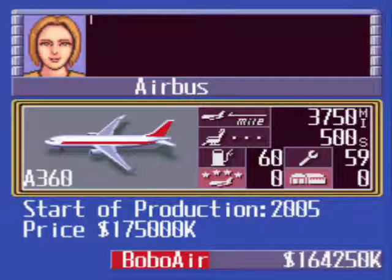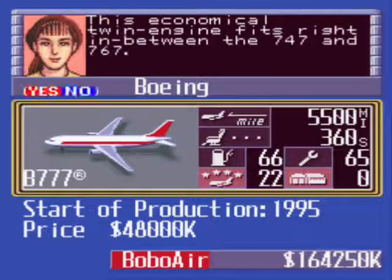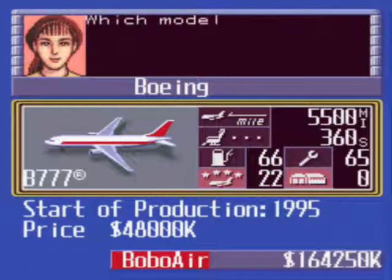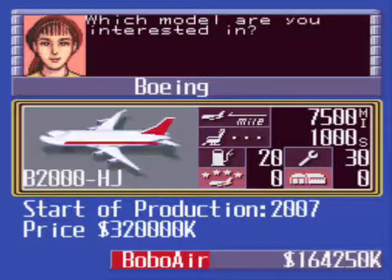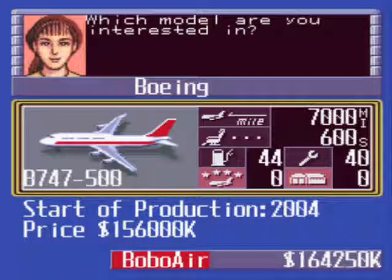Yeah, tempting, but nope. Instead, I'm going to go ahead and buy some more 777s, and just start to pepper my routes in Southeast Asia with 777s. It is economical, and does have a pretty good seating capacity. I'm gonna go ahead and buy... Hey, you know what? Apparently the plane isn't to my liking. Let's see, 4060, that's not gonna do it. I need something that has a big... I'm a big man with a big appetite for airplanes.